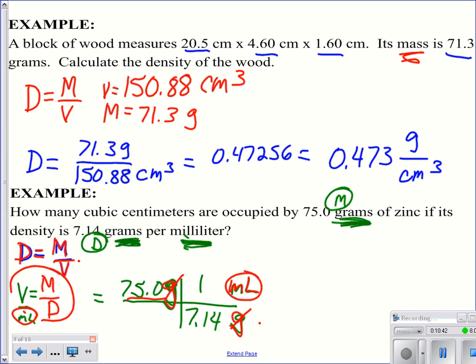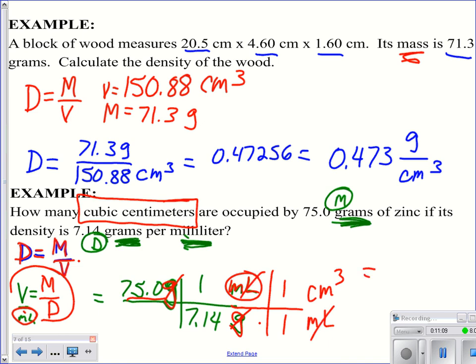All right, I'm going to take this one more step, not that you'd really have to, it would be okay, unless you were, ooh, no, it's not okay. It asks for cubic centimeters. So we have to take this one more step. We want to get this to cubic centimeters, so milliliters go away, cubic centimeters up here. That doesn't trick you guys, you know, 1 to 1. So there we go. And our final answer, I'm just going to be the calculator here. It is 10.5 cubic centimeters.